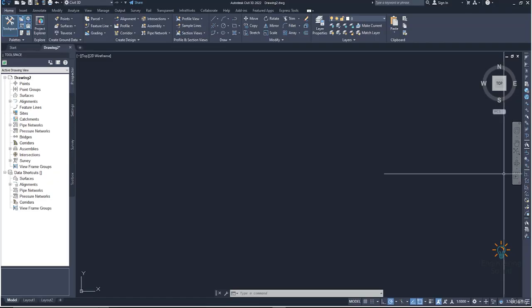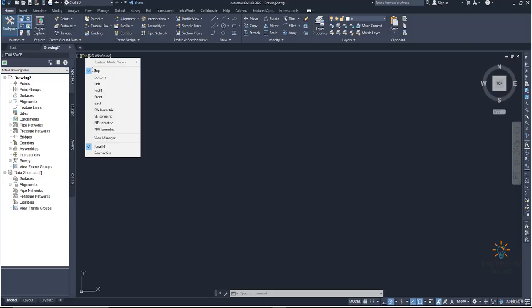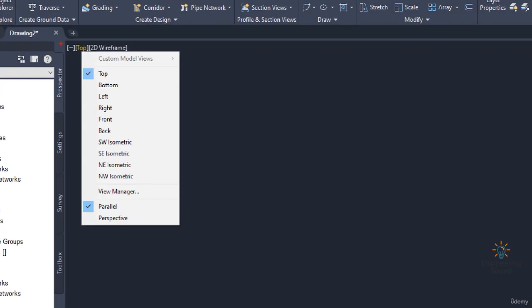Show Motion, we can use these things. And here we can see the transparent commands. You can even move it to wherever you want to place it. You can easily move it from one place to another. So all this you can use during the work. And next we can see our options which we use during 3D work. This is our view. You can see top, bottom, left, right, back, which we use during 3D work.